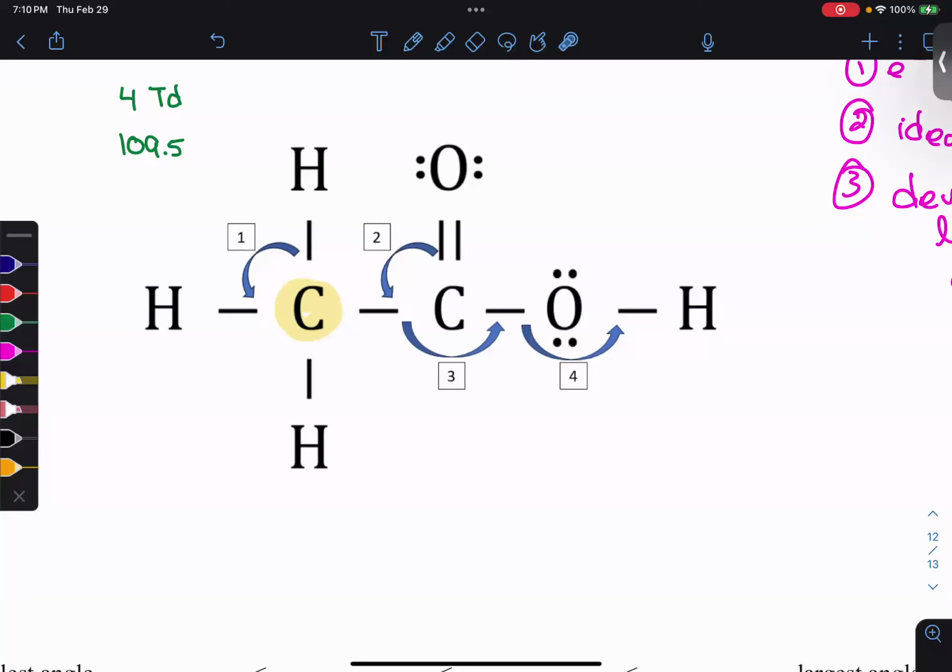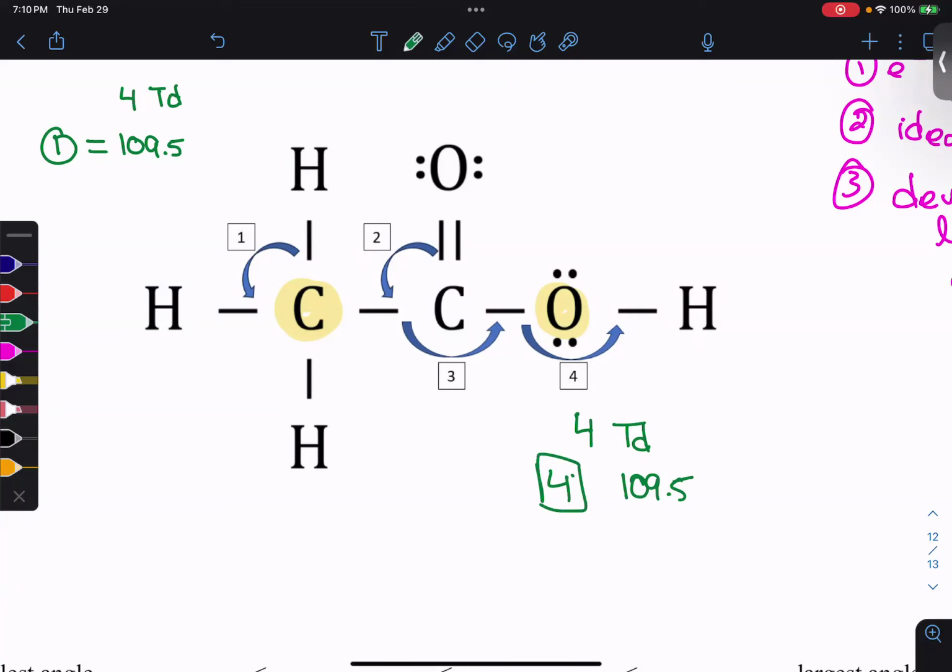I know that this is a big molecule, but just look at every atom as its own central atom. And so in bond 1, this carbon atom is the central atom. So this bond 1 is going to be really close to 109.5. Okay, so let's do bond 4. So bond 4 has how many electron domains around this oxygen now? Because that's the central atom. It has 4. So 4 is what shape? Tetrahedral. So what's the ideal angle on tetrahedral? 109.5. But will bond 4 be exactly 109.5?